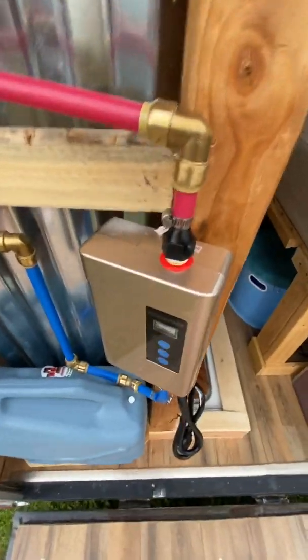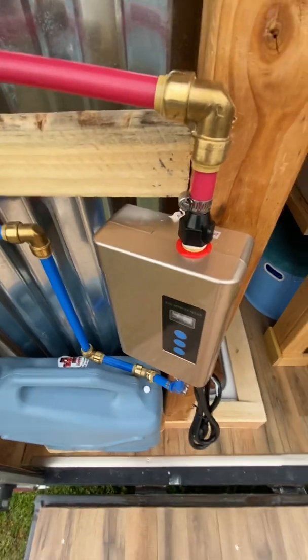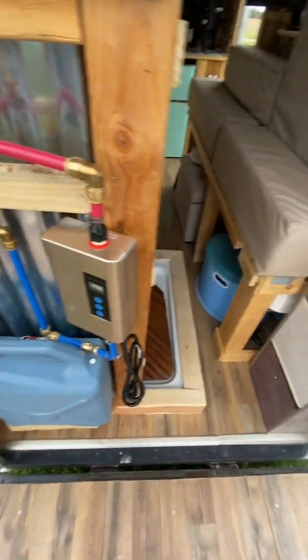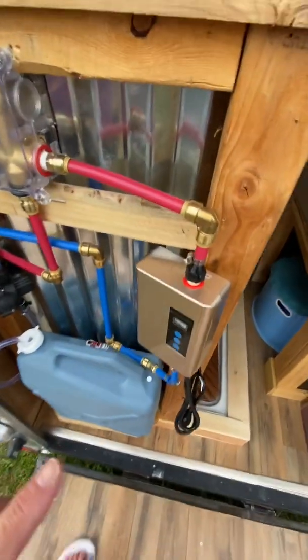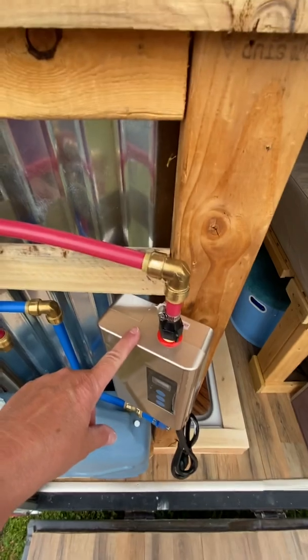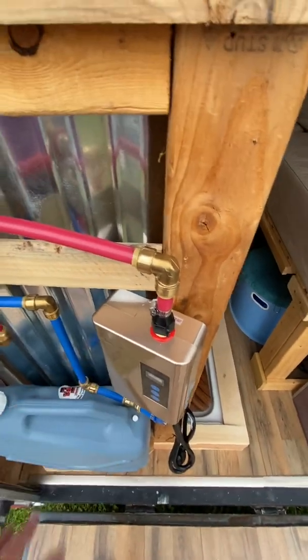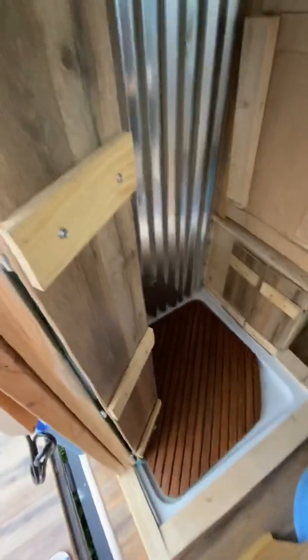So it's not gonna work with that, but I'm not gonna send this back until my marine submersible pump comes in that I've ordered, like for the kitchen, and the little lithium battery, and that's the system I'll use back here. And it may very well be that the water heater will work with that low pressure system. So these are the panels that I made.